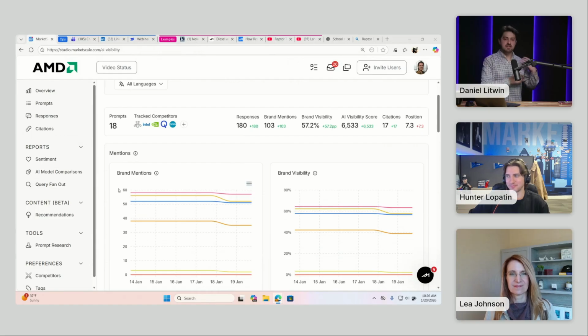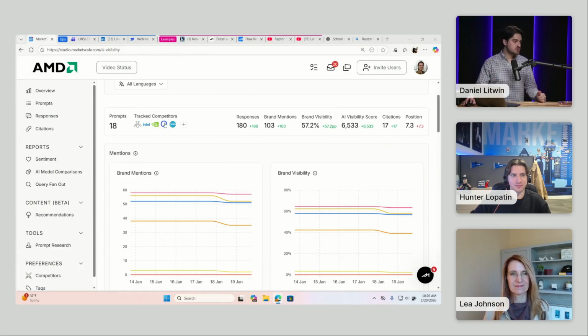It's not just a single source of truth. You can fine tune how this dashboard and these sets of tools read your company, read your competitors, read your prompts, or the prompts that you hope folks are asking that you want to be mentioned in, right? You can customize all of this yourself in collaboration with our team.